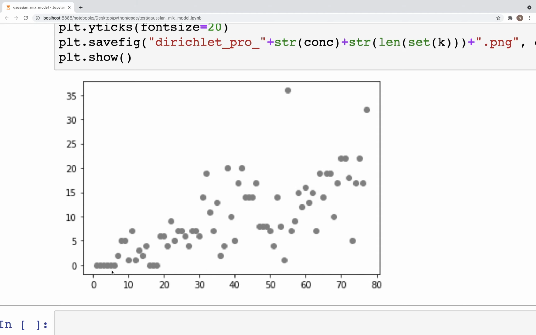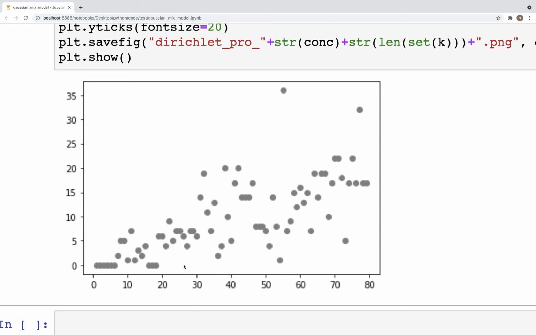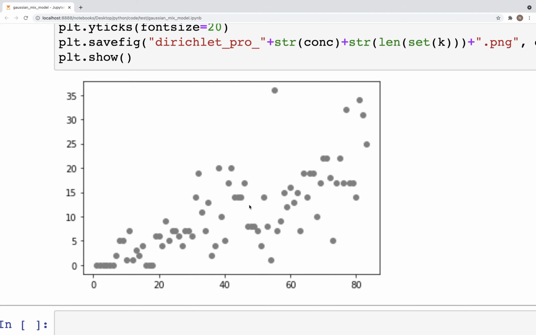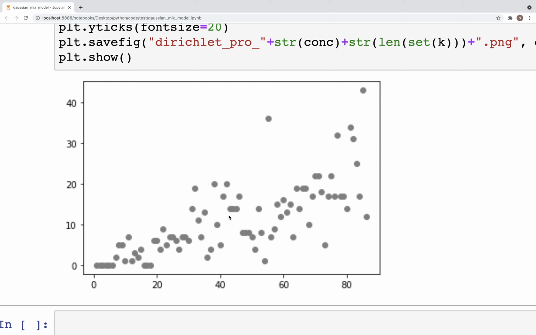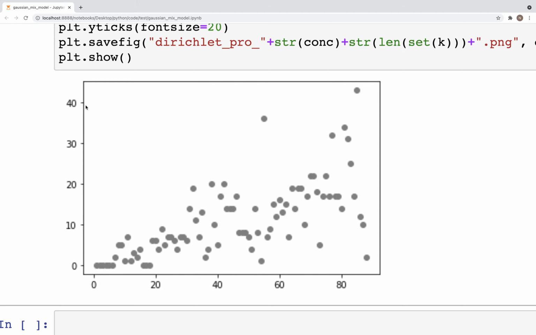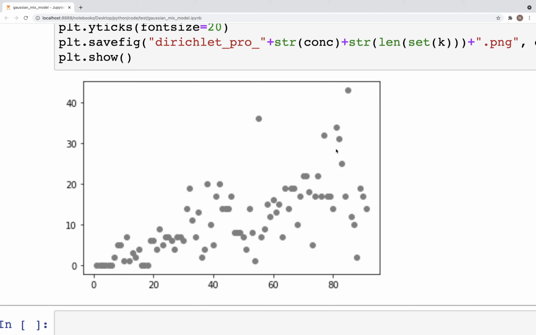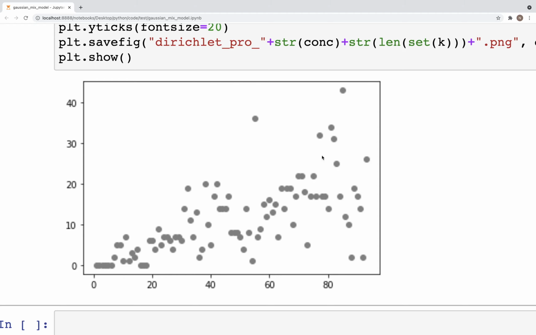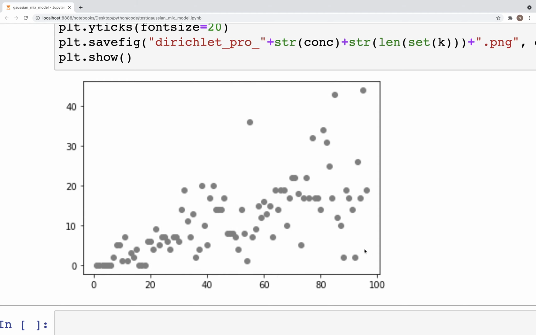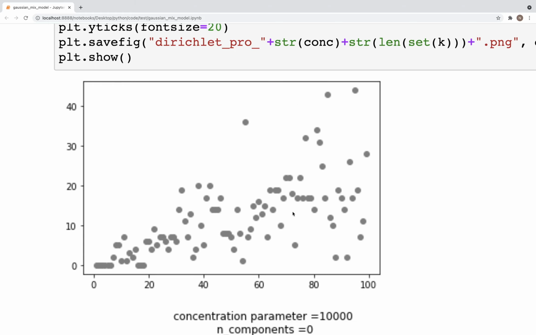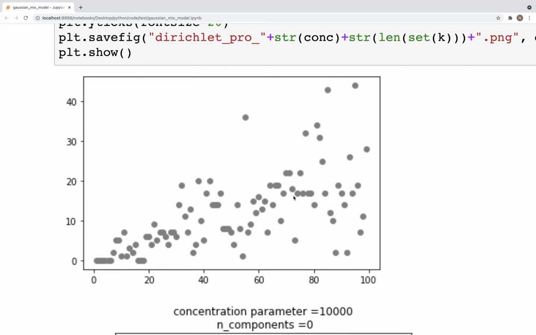So cluster 0 has very few data points in this particular scenario where the value of the hyperparameter is much higher. We've already reached 40 plus clusters, and we can see this increasing trend as the Dirichlet process continues. And by the time we reached 100, we are close to maybe 45, 48 clusters.